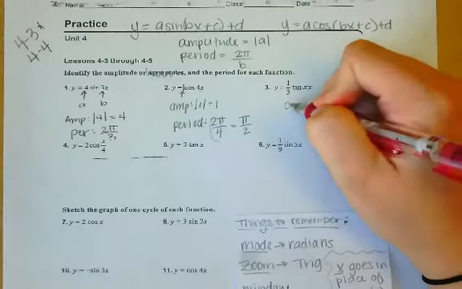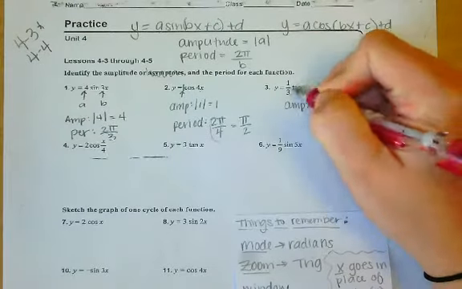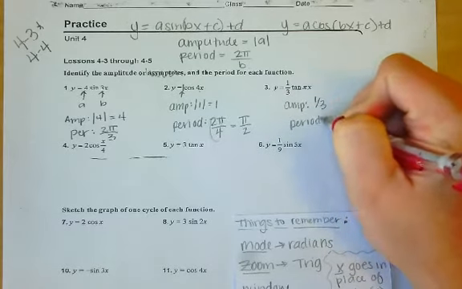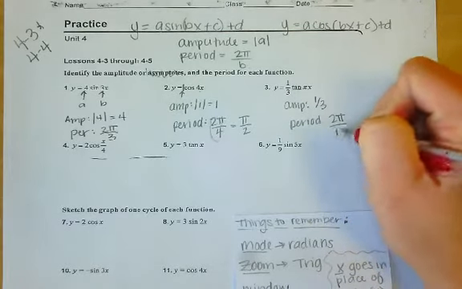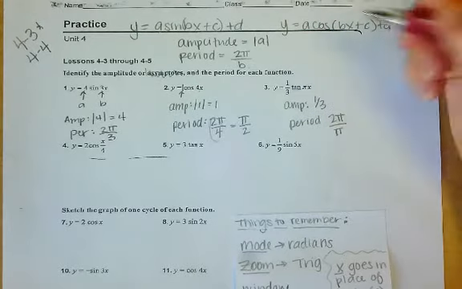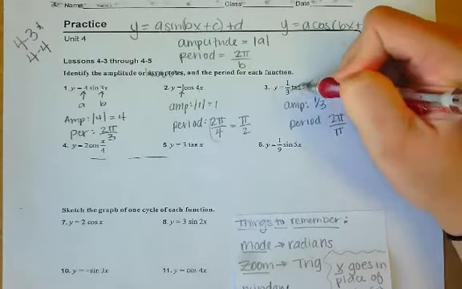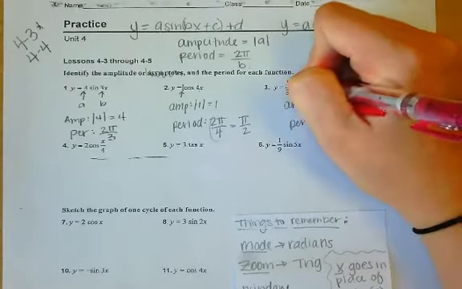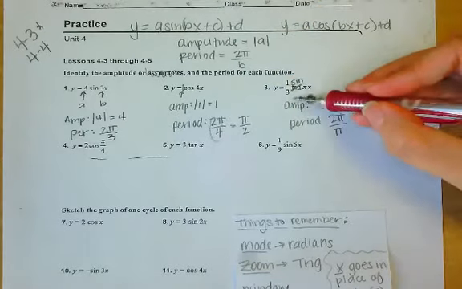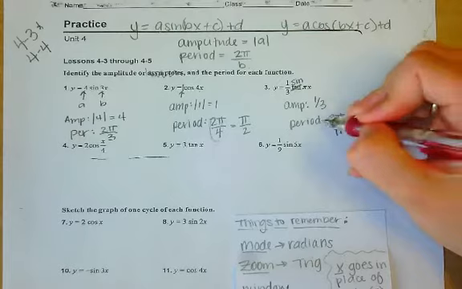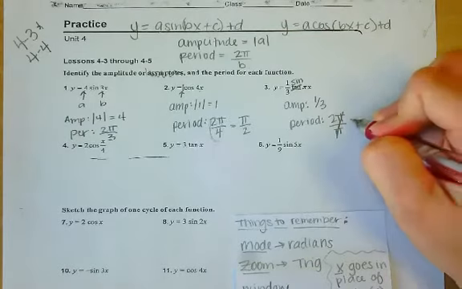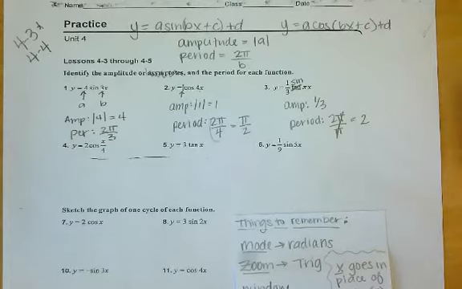Now in problem 3, my amplitude is going to be the absolute value of 1/3, which is just 1/3. And my period becomes 2 pi over pi. Pi is my value after my function. Now, since this is a tan function, we're not going to talk about tan functions. So I'm going to pretend like this is a sine function. So I'm going to name this 1/3 sine of pi x so that we can still find the amplitude and period. So my pi values here cancel, so my answer is 2.